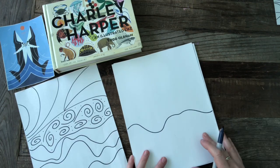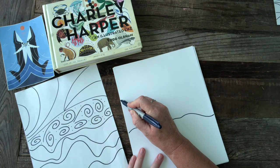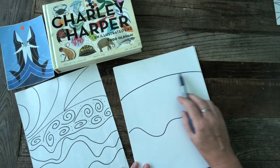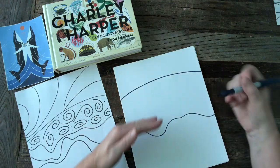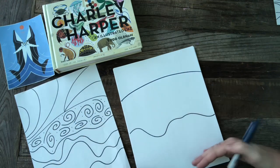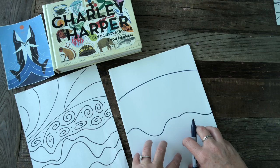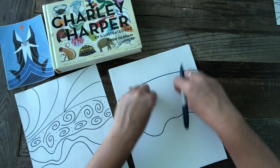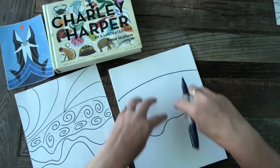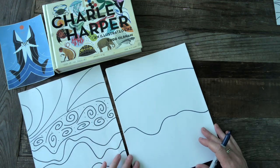For our sky, we are going to do just a curved line all the way across the paper. And again, if this is the halfway point, it's above the halfway point. So we kind of have 3 sections of our paper for our landscape. We're gonna have, again, the foreground, the middle ground, and the background. And this will be our ocean, this will be our wind, and this will be our sky. All right, so let's get started with the ocean.